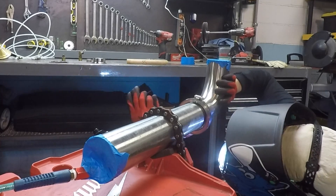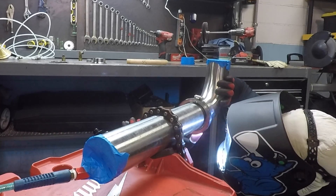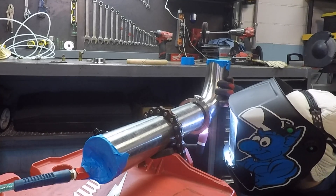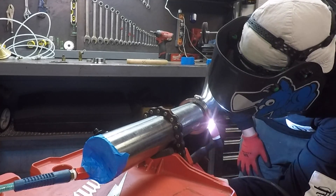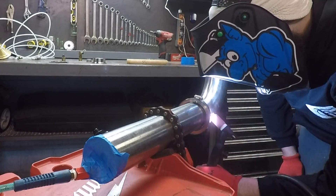That air hose going in the left side of the tube is actually an argon purge line. When you weld stainless pipe or tubing, you want to purge with an inert gas that displaces all the oxygen inside the pipe — otherwise the backside of the weld would oxidize. Especially because there is food product flowing through that three-inch tube, proper purging is key. When fusion welding sanitary tube, you want a nice tight bead rather than a wide weave — that helps you get good penetration without a lot of heat input.